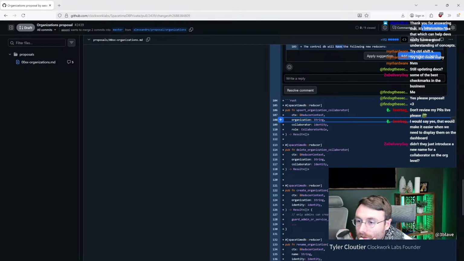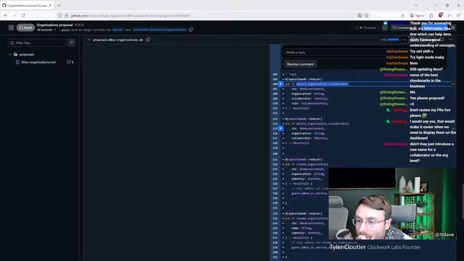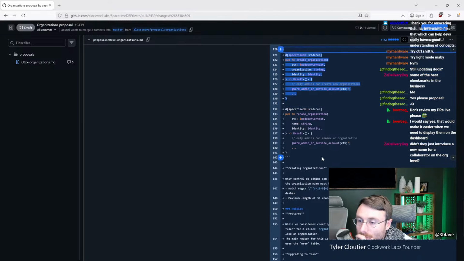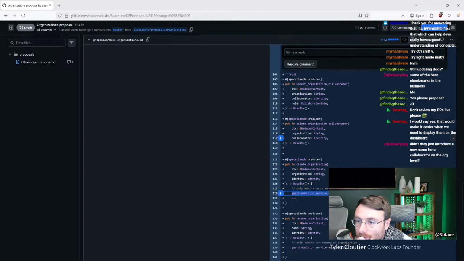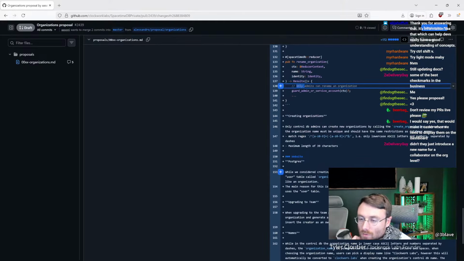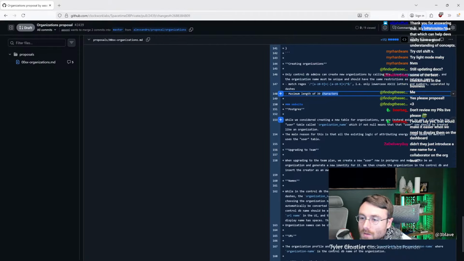Basically, you can upsert an organization collaborator, delete one, you can create one, create an organization, which can only be done through the website. That's what this means, basically. And you can rename one, which can only be done through the website, which is what this means, basically. Creating organizations. Only Control-DB admins can create new organizations, called the create producer, unique and blah, blah. Maximum of 39 characters. Cool.